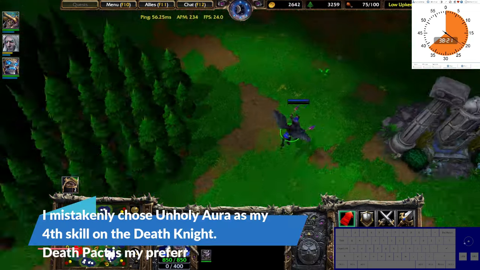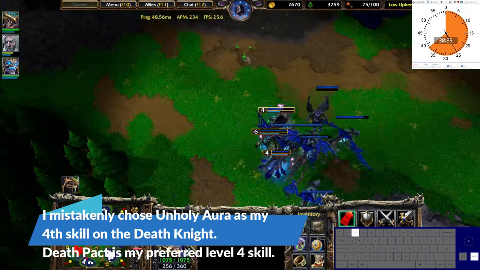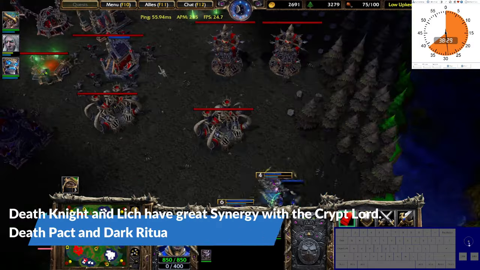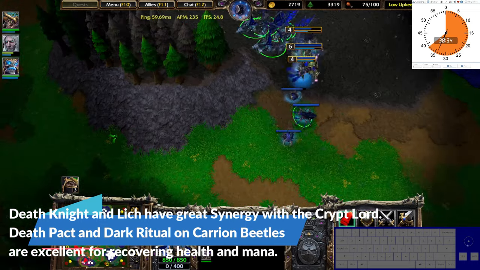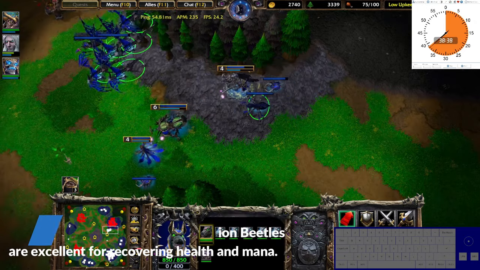I mistakenly chose Unholy Aura as my 4th skill on the Death Knight. Death Pact is my preferred level 4 skill. Death Knight and Lich have great synergy with the Crypt Lord. Death Pact and Dark Ritual on Carrion Beetles are excellent for recovering health and mana.